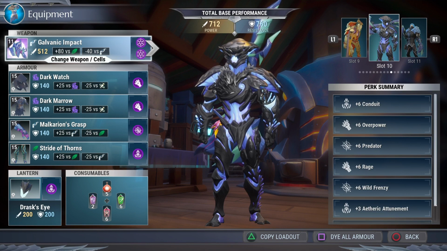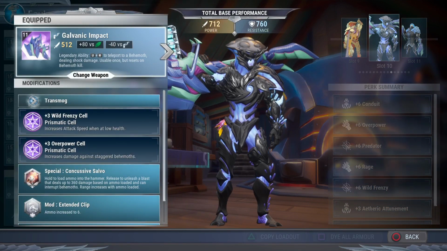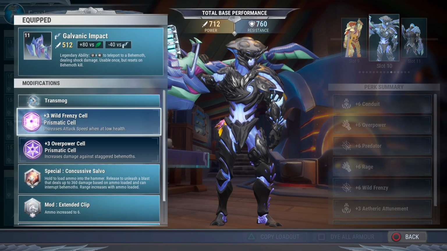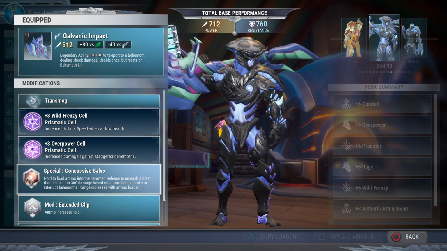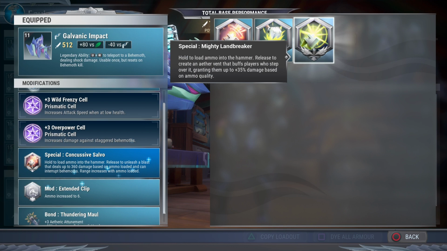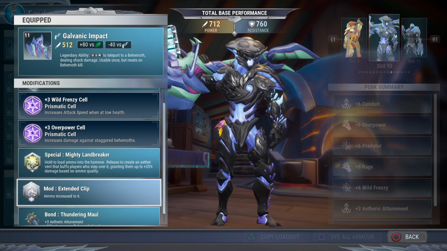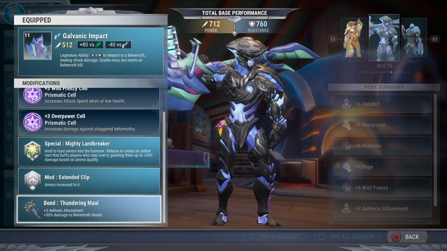So let's hop into this real fast, and I'm going to go through it real quick because it's for every weapon except for the Warpike and repeaters. So this is the Galvanic Impact, which is the hammer. It's really nice. We're going to put a Wild Frenzy and an Overpower cell. I prefer the Concussive Salvo, or more importantly, Mighty Landbreaker for even more damage, but that's entirely up to you. Extended Clip and bond it to Thundering Maul.